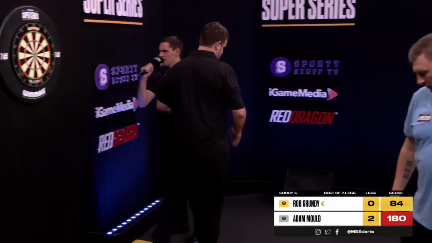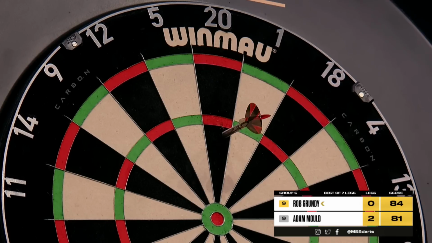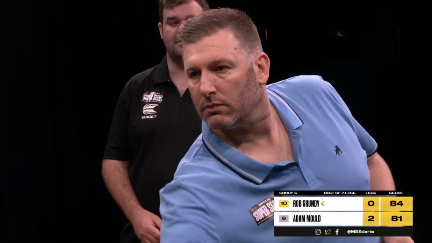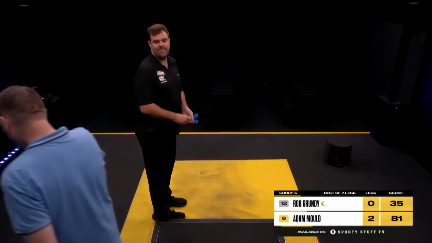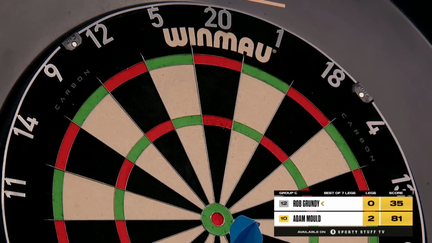100. But there's no clowning around here, Robbie, because Rob Grundy, who was threatening the 9, is going to have to take this 84 out. Otherwise, he's going to have the double break threat straight in his face. It's going to be a dart at the bull. 49. Adam, what's going on here? 81. He was on the 9. Now he could be 3-0 down. 62. 12 for the bull.